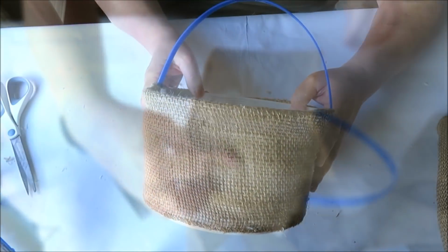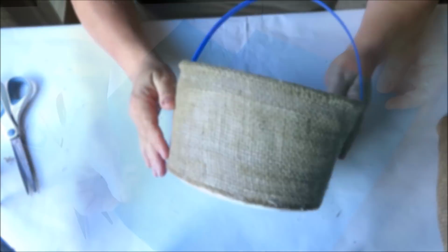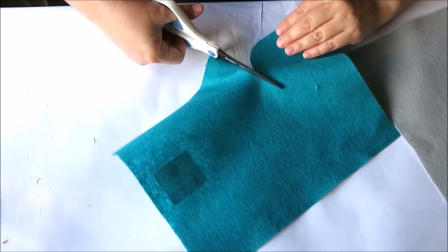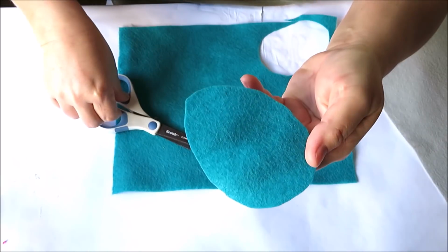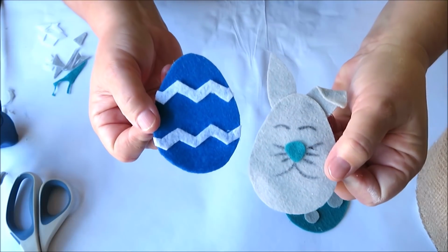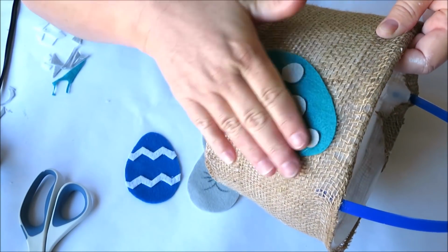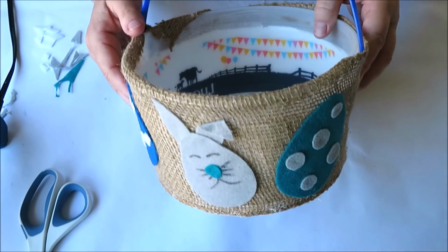Now, if you wanted to, you could stop here. I think this is adorable, but I'm going to decorate the front. I have some more felt on hand, so I decided to go ahead and cut out some Easter eggs in different colors and shapes and add them to the front of my bucket for some decoration. Remember, you can do anything to yours. You can add some ribbon around the center with a bow, but I just really liked the blue Easter eggs. And I even ended up turning my gray egg into a bunny. Once you've finished gluing your decorations on, you are done.